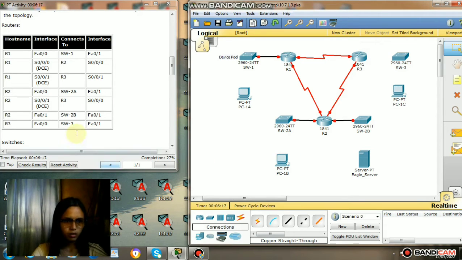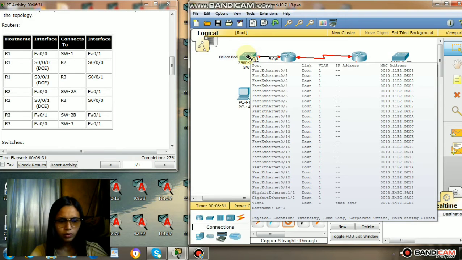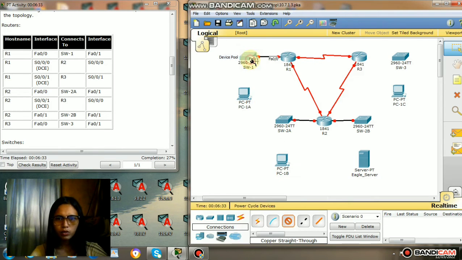Next is click the switch FastEthernet 0/2 and connect to PC1 here FastEthernet.